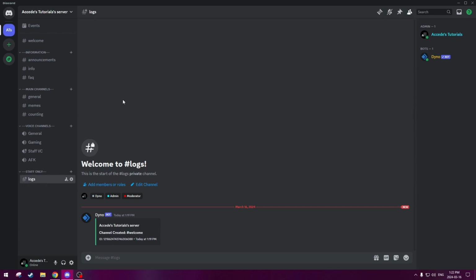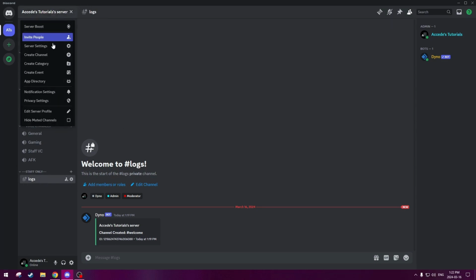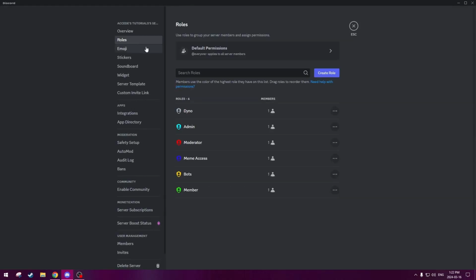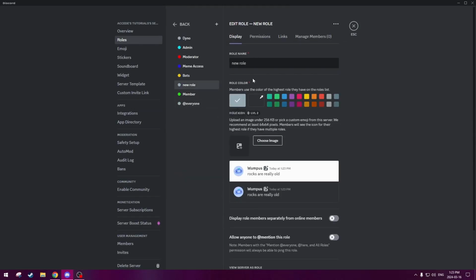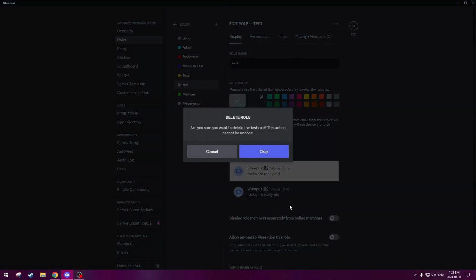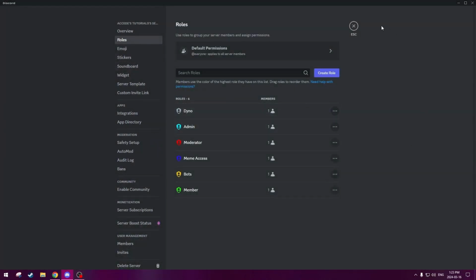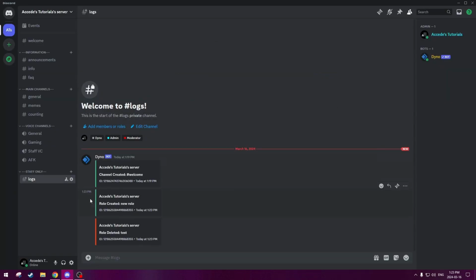Just to test the logs channel even further, let's go into the settings and create a role. This will just be a temporary role, but let's do it. Let's click create role. Now let's edit the name. We'll just call it test. We'll save that, and then after all that, we will right-click the role and delete it. Now it should have logged all those changes. And now we can see the logs here that the role was created and the role was deleted. And as you can see, it used the name that we changed it to when we deleted it.